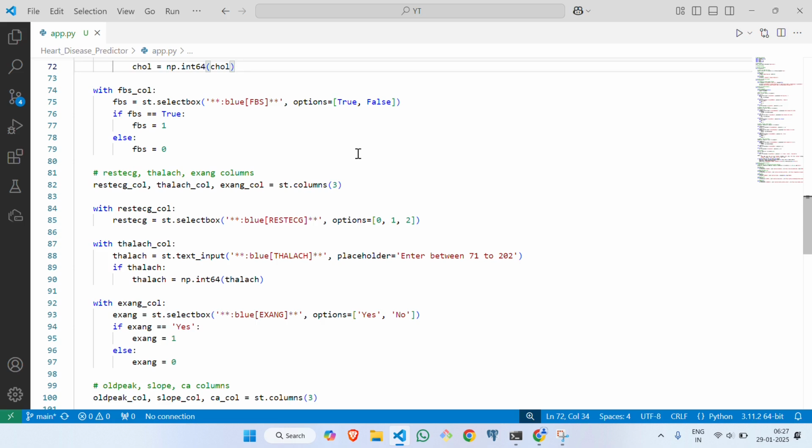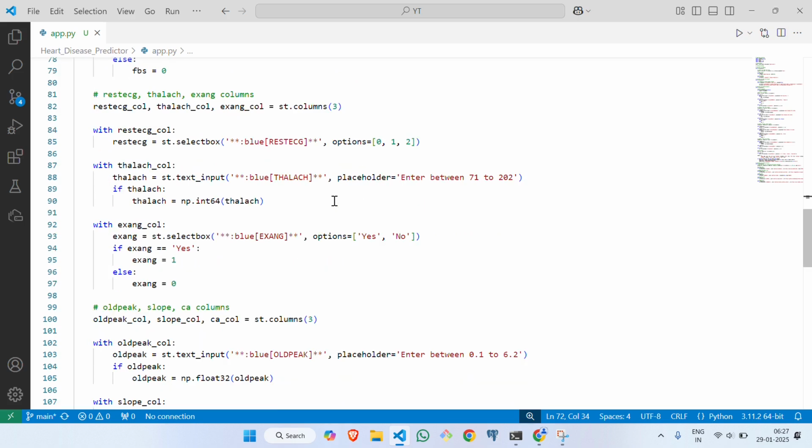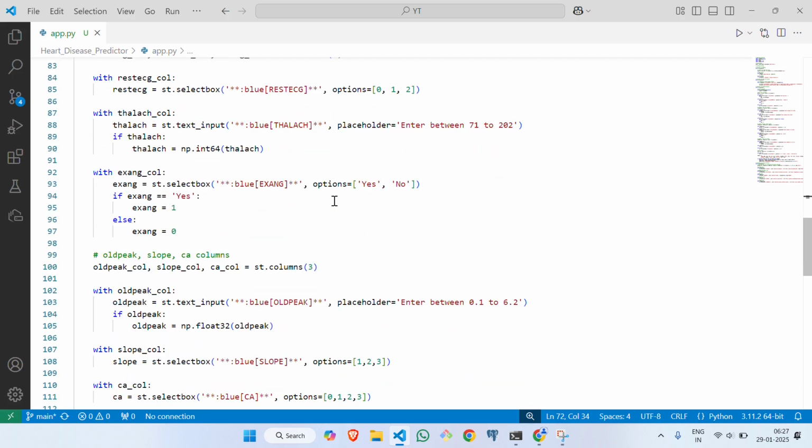Similarly for thalach we have a text input where a user can enter between 71 to 202 and saving it to thalach, and after entering we are converting it to int 64. Then we have the exang column in which we have a select box with options yes and no, and if yes is selected the exang will be 1, and if no is selected then exang will be 0.